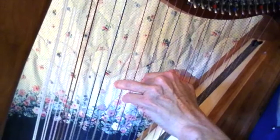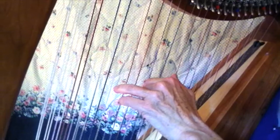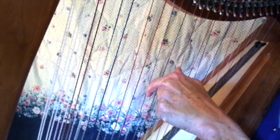Your next exercise is to do your 1-5-8s. You don't want to do them rhythmically like that, like 1, 2, 3, 4. You want to do a couple of different kinds. One is the pluck pause 1-5-8. So I'm on an A, 1-5-8. So it's pluck pause, and then you're going to roll the next two. So your exercise is going to be doing that.